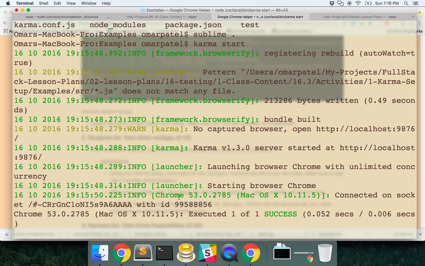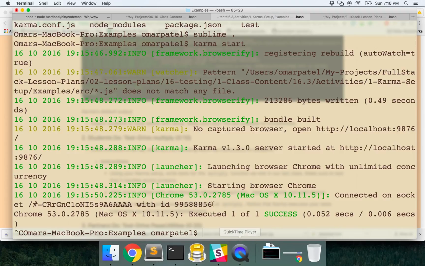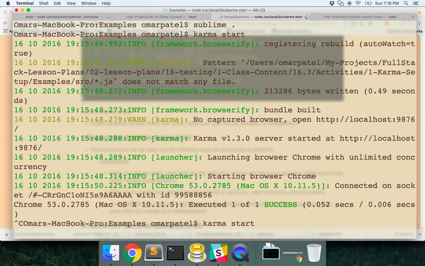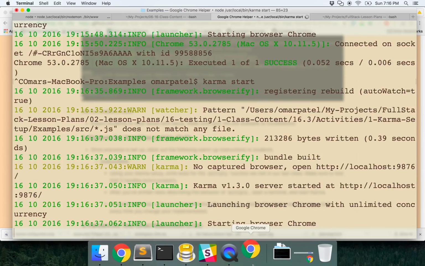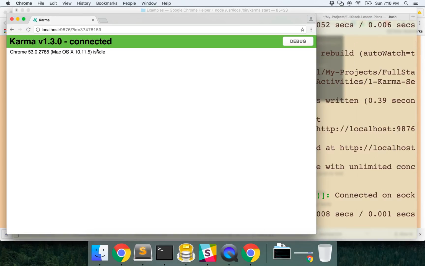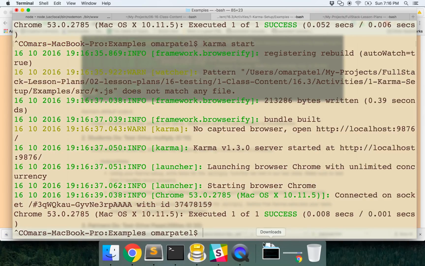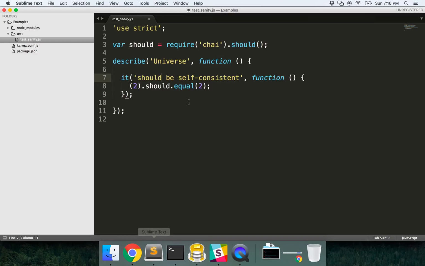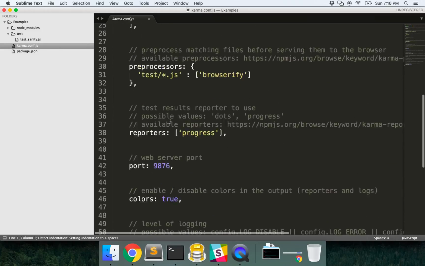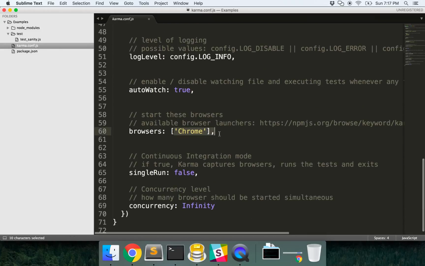So what I'm going to do is close this and run it again. Okay, so I hit karma start. And what happens is this launches another Chrome browser, karma starting, connected, and everything's good. Executed 1 of 1, success. So this is that logger. And if I hit Control C, it closes down my browser, and we're good. Now notice it only launched Chrome. That's because I put Chrome as my only browser to launch. If I wanted to launch other browsers, I could do that as well by just listing them in here, like Firefox and everything. But for now, I just want to list Chrome.